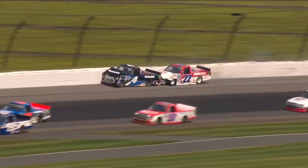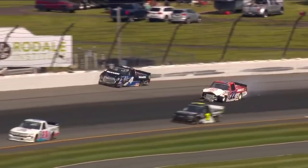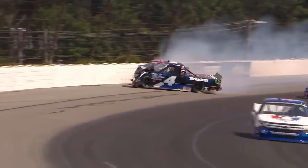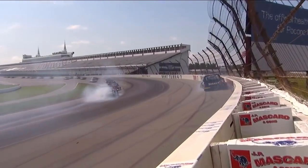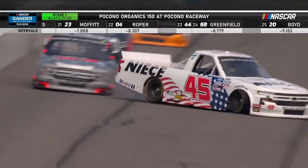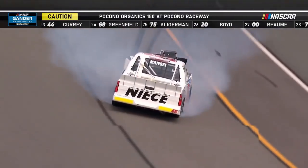There was no apron at that point of the racetrack, and we know how these splitters are. They dig right in. It dug in and turned them up the track. It all started with the 04 losing maybe a little bit of momentum, and well, you look at that right there, and Raphael had plenty of room. I don't know. I think maybe the inexperience. Got to be a little disappointing. Get a start on the pole and find yourself all the way back. Oh, and now the 45 of Majeski after some contact and a heavy hit.